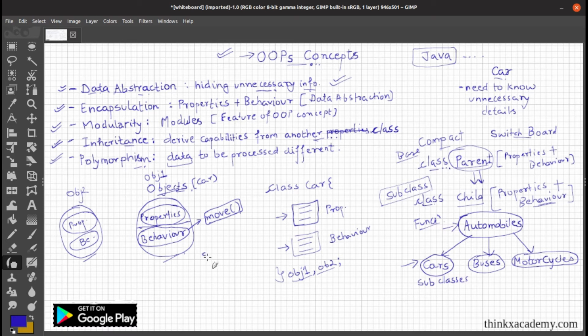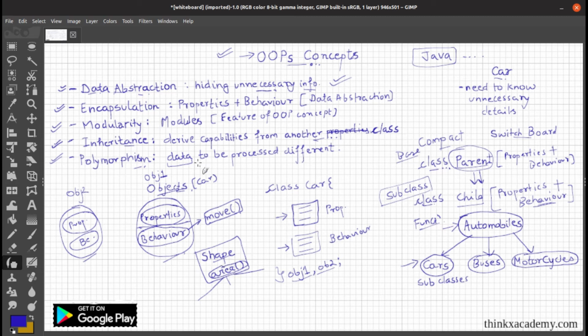Let's say that there are some shapes in geometry, and every shape in geometry will have some area. So what we will do is, this is a shape class which will define how to calculate area. But for different shapes you need different formulas to process area.